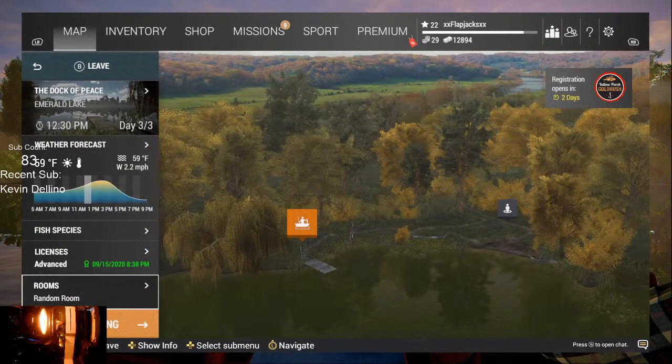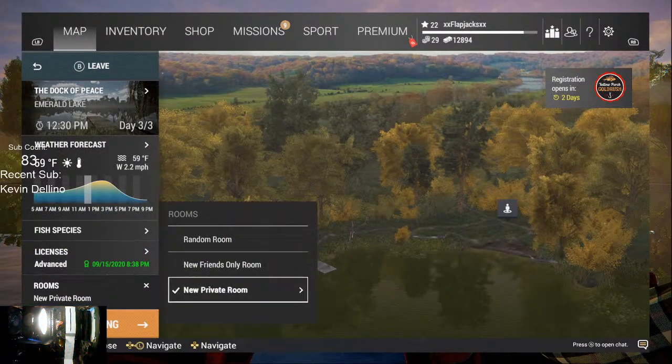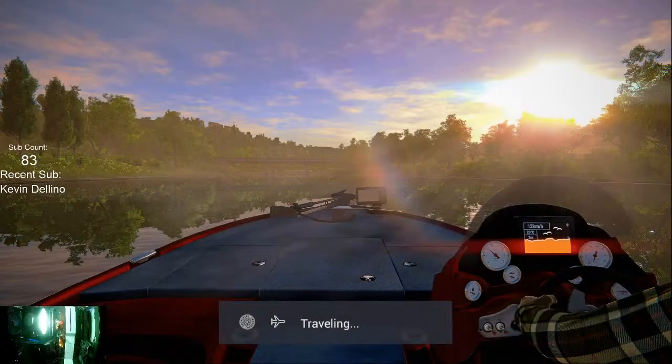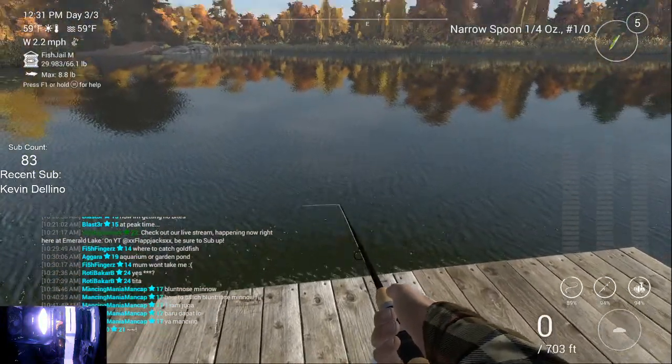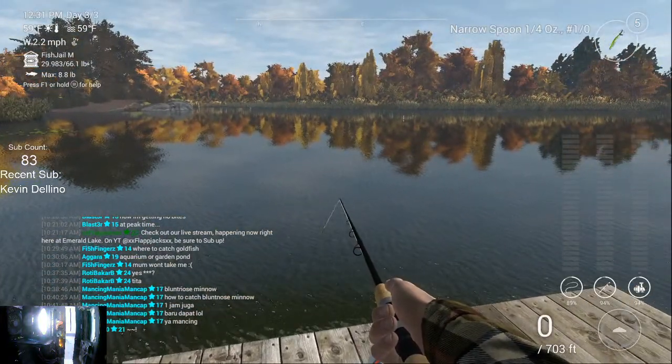So let's change our room too. I like to kind of bounce around rooms. I always go to new private room. That way it kicks me back to the lobby basically. So we'll travel back to the lobby. Still traveling. Alright. So now we're back in pretty much the lobby.